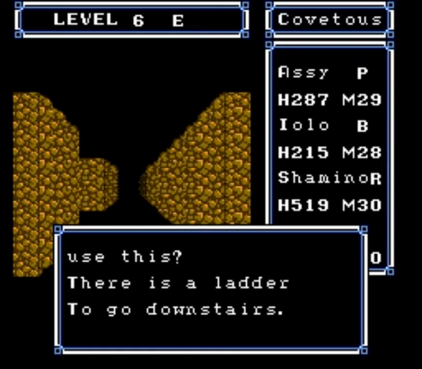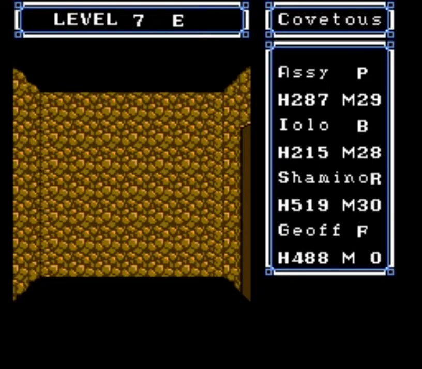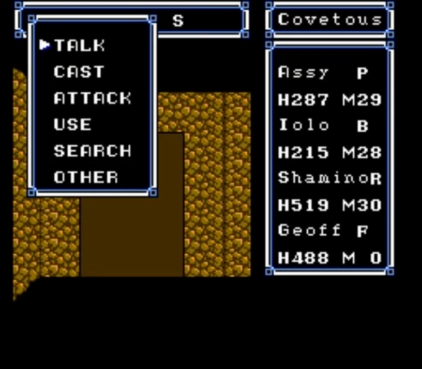And this is level 6. Do I want to go straight down from here? Okay. And I can go south from here. Okay, so wait. What level am I? Level 7, and I'm facing a southern door. Emulator, stop messing up. I'm a little confused. I'm level 7.